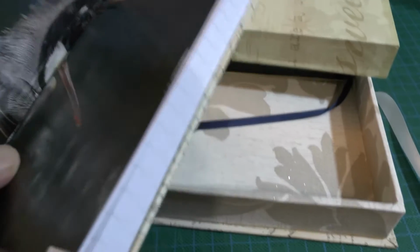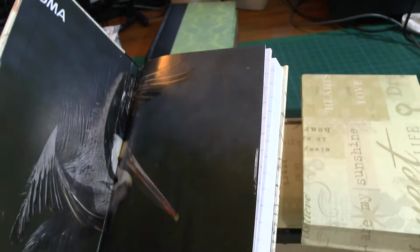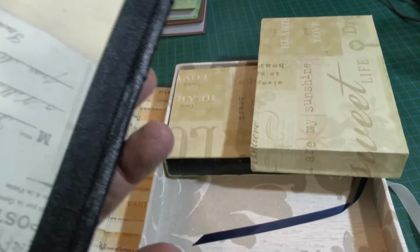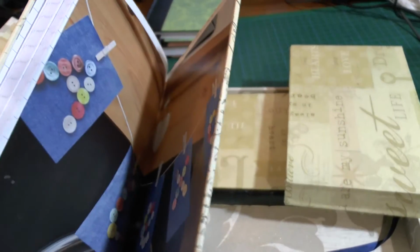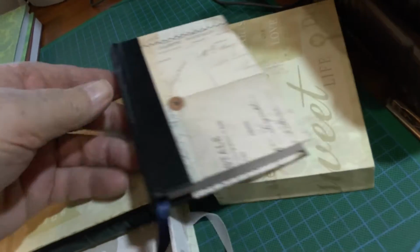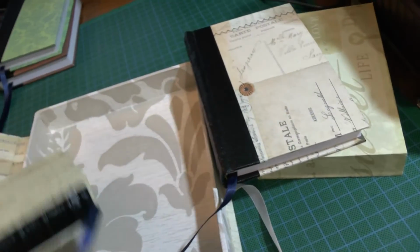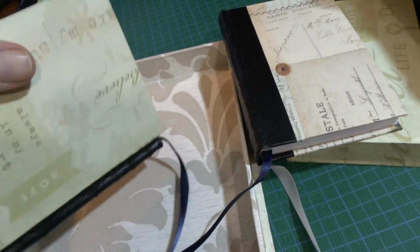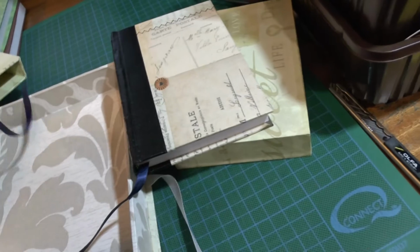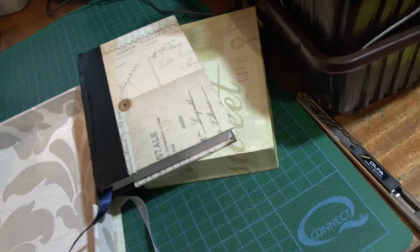And I know Wendy doesn't like these backs in. I made a mistake on that. That's just out of a magazine, and she's not too fussy about them. But she does like, yeah. I was looking for a program that would do compartments in boxes for me, but I haven't found a good one yet.